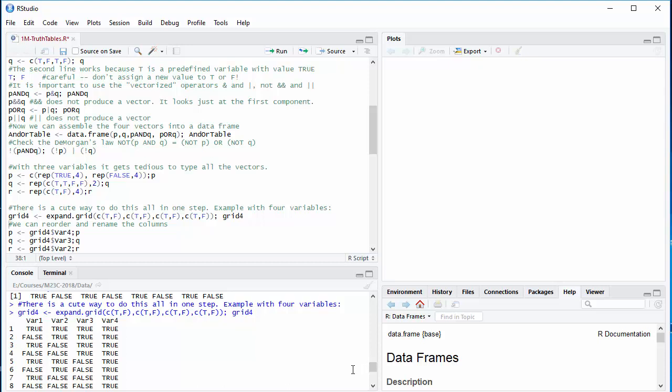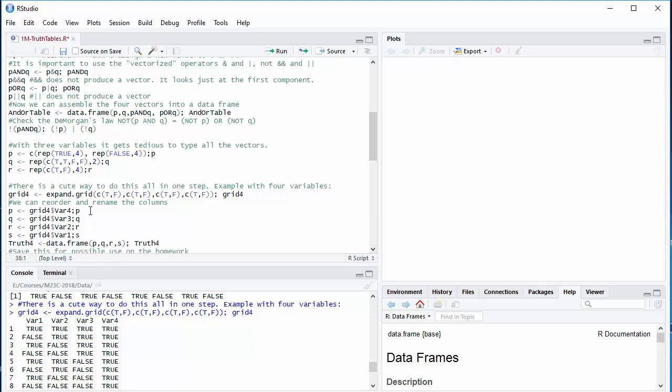This isn't quite what is conventional for truth tables because usually in truth tables you have the last column varying most rapidly and the first column being the most stable, but I can fix that easily enough.